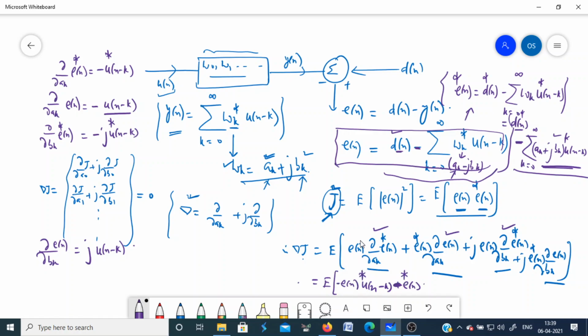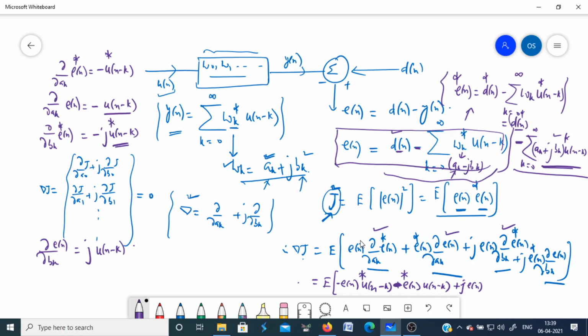Similarly, in the next you will get plus j en into del upon del bk of en star, which is minus j into u of n minus k. So minus j into this plus will become minus j square, and minus j square will become plus 1.